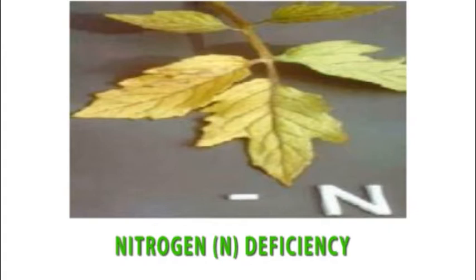in size. Branching is reduced in nitrogen-deficient plants, resulting in short, spindly plants. The yellowing in nitrogen deficiency is uniform over the entire leaf, including the veins. In some plants, the underside of the leaves and/or the petioles and midribs develop traces of a reddish or purple color. In some plants, this coloration can be quite bright.